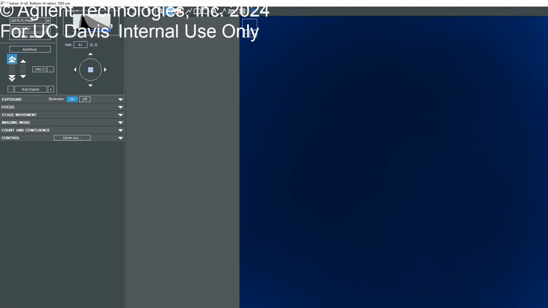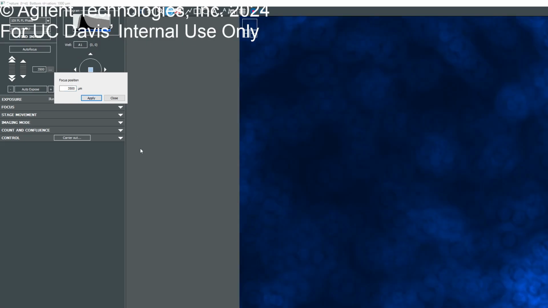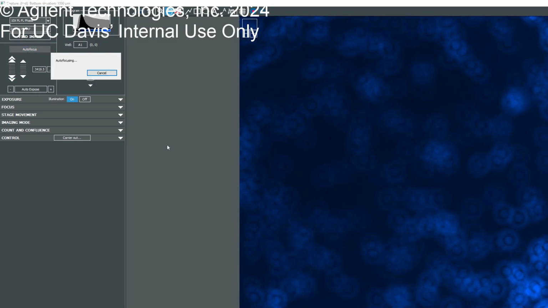It's in like the 3500 range. And you can also type it in. You can click on these three dots and just type in like 3500 for now. Apply and close. Go down from there. Yep, and then close this, and autofocus now. Autofocus should go. Oh, goodness. So as long as you are kind of close to seeing something, yeah, it should be okay afterwards.